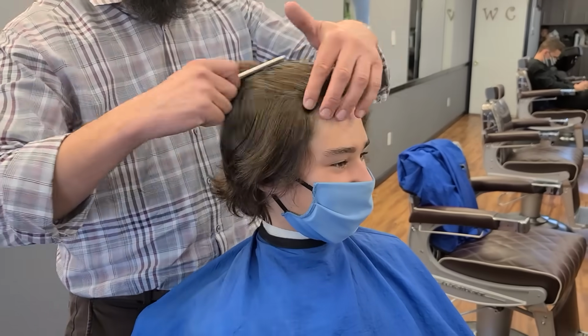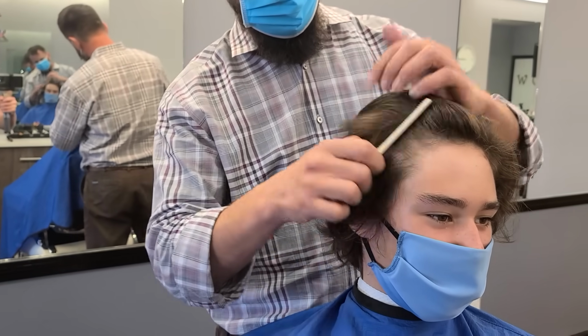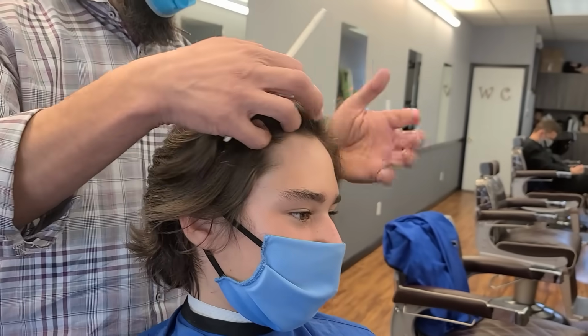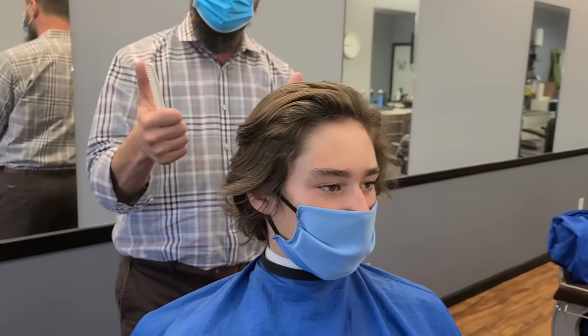So what are we gonna do here today? We're gonna do actually an undercut on both sides. And on the undercut, we'll see how short we go, but probably around 3, because the picture he showed me is not a fade. And then we'll leave the top longer and he kind of has a pushback, okay? Well, let's go, guys. Action.